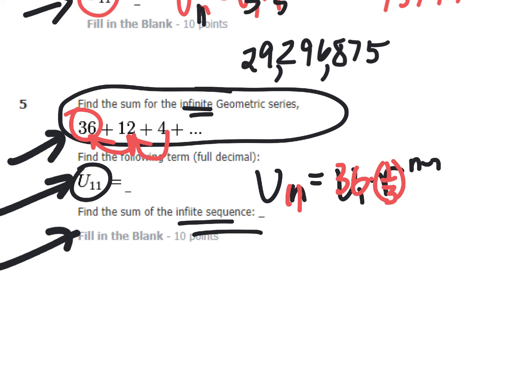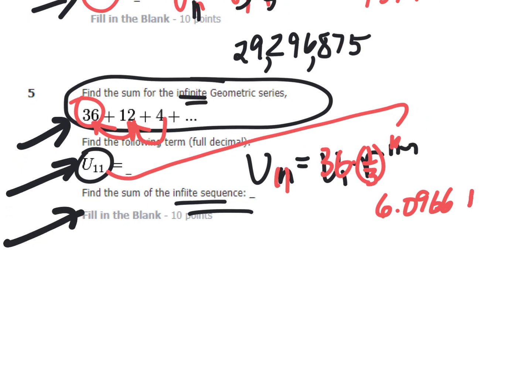Then n, which is 11 again, minus 1. Calculator time. Okay, so the 11th term in this sequence, it's getting really small. You might have seen this on your calculator, 6.09663, etc. And then an e negative 4. If you've never seen that before, that means you take the decimal and you move it back 4 places. So decimal and then 3 zeros, and then the rest of this number. And the decimal's not there anymore, it's over here. So it's a really small number.